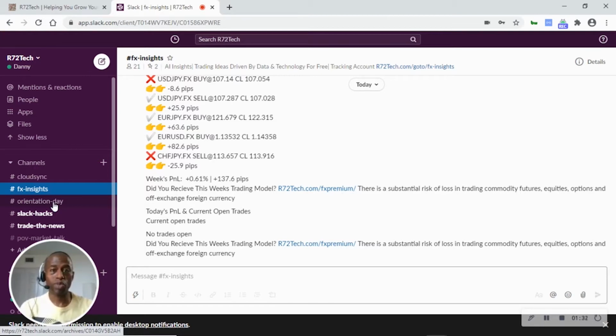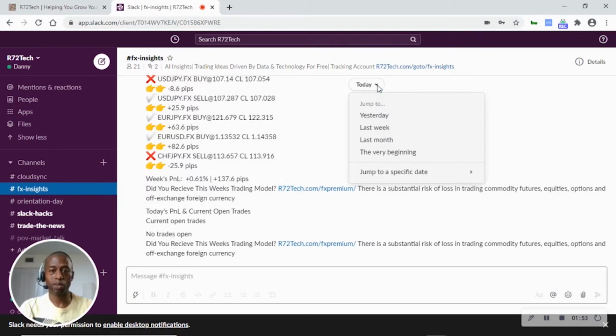As you can see, I'm extremely excited here to share with you the trade flow inside of this channel and breaking it down with you. So if you hop in here, you most likely ended up somewhere at the end, which is today. So if it's your first time, let me just show you a couple shortcuts. First things, you can click on this little thing that says today, and you can jump around. Depending where you came in, you may have missed part of the day, part of the week, part of the month. And if you're absolutely brand new, you've missed everything from the beginning.